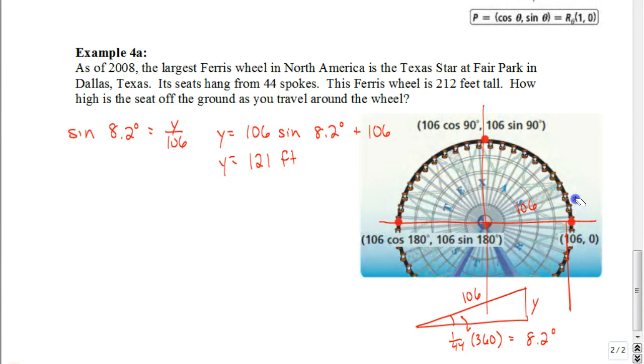Well, if we were to do this now for another bucket, let's say this one here, well, this bucket would be 2 segments above the horizontal, or 2 44ths, or if you reduce that, it would be 1 over 22 times 360. So we could, or another way to do this is to deal with this in radians. Remember, in radians, 360 would be the same as 2π radians. So we could take 2 44ths, or 1 22nd of 2π, and have 2π over 22. So let's do that, and let's do this one in radians.